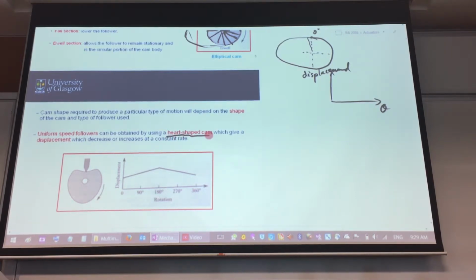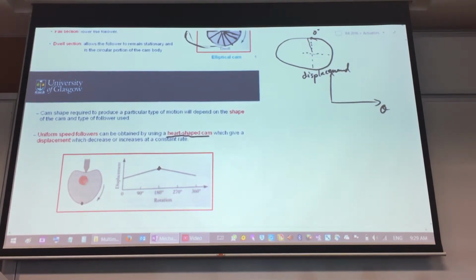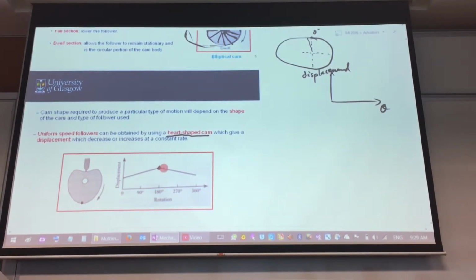It's called a heart-shaped cam, and it's hard for you to see why this thing would give a linear line. But actually, if you do the measurements, as it goes to this part here, that is when it's over here. So in this angle, it's called a 0 degree angle, and then you move through by rotating clockwise. You will move through that, and then you will achieve that straight line, and that will be the rise. So over here will be the rise, and then over here will be the fall. Right?